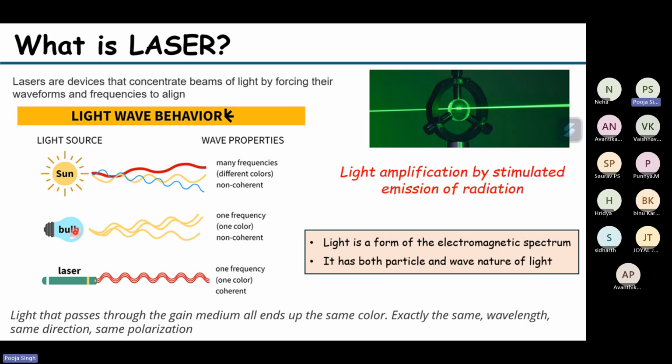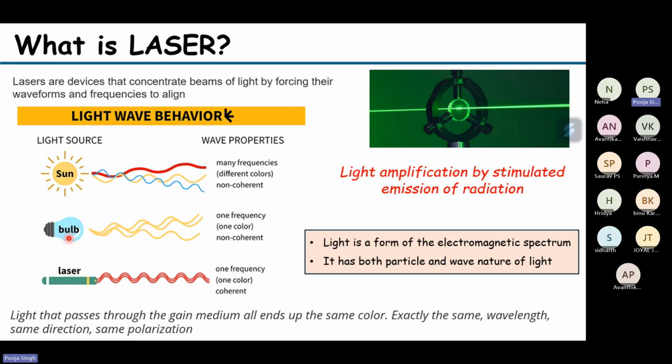Now if you're talking about a bulb, a bulb is basically made up of an element we call tungsten. Most bulbs use a filament made of tungsten. Tungsten will have its own frequency and wavelength of light. So how does it produce light? We apply a voltage from a power supply, so that the filament present in the bulb gets excited, and because of that you get light from the bulb.